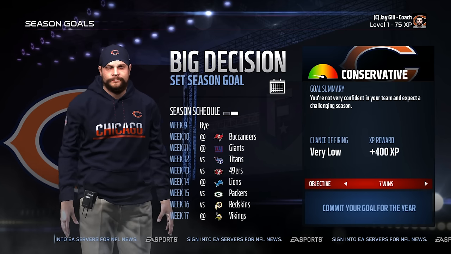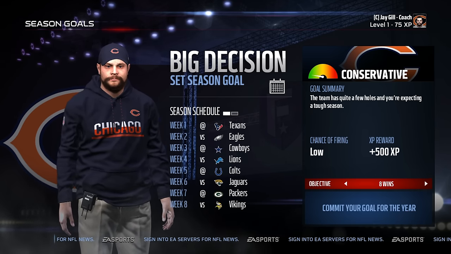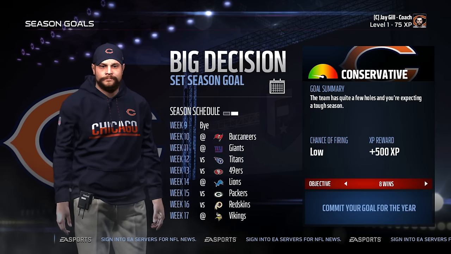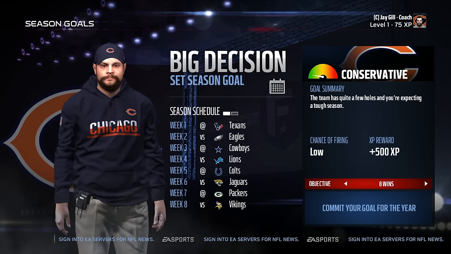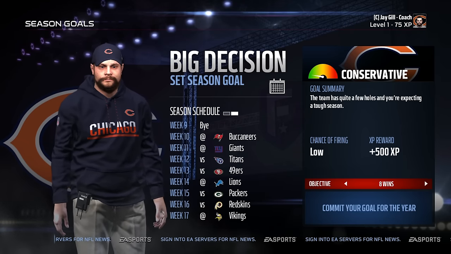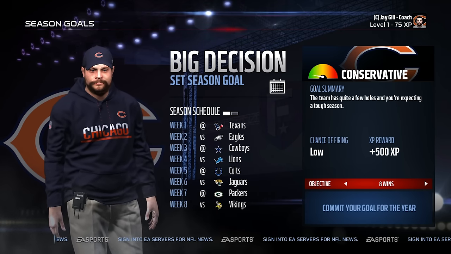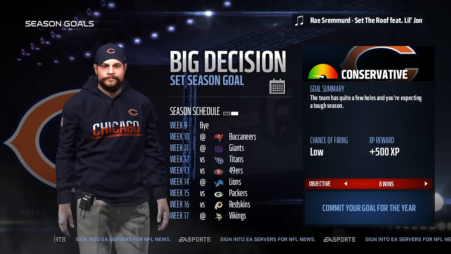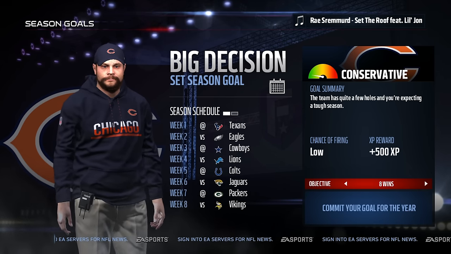All right. So this is our big decision. We set the season goal. Our schedule is looking like Texans, Eagles. Give me one second. They flipped over. Texans, Eagles, Cowboys, Lions, Colts, Jags, Packs, Vikings, bye, Bucks, Giants, Titans, Niners, Lions, Packers. Obviously, a lot of NFC North people. It looks like we're playing the NFC East. We have the Eagles and the Giants.